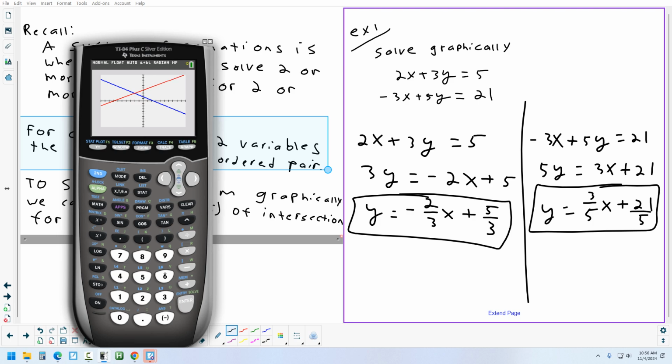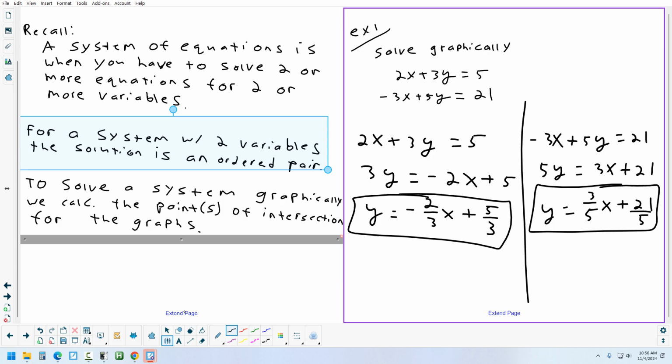And what do I need to find now? The intersection. Yeah, so how do we find the intersection on the calculator? Pretty sure it's second calc. Yep, second calc, then intersect. Now, where you put your cursor, it doesn't matter because they only cross one time. So pick any point on the blue, any point on the red, put your guess anywhere you want.